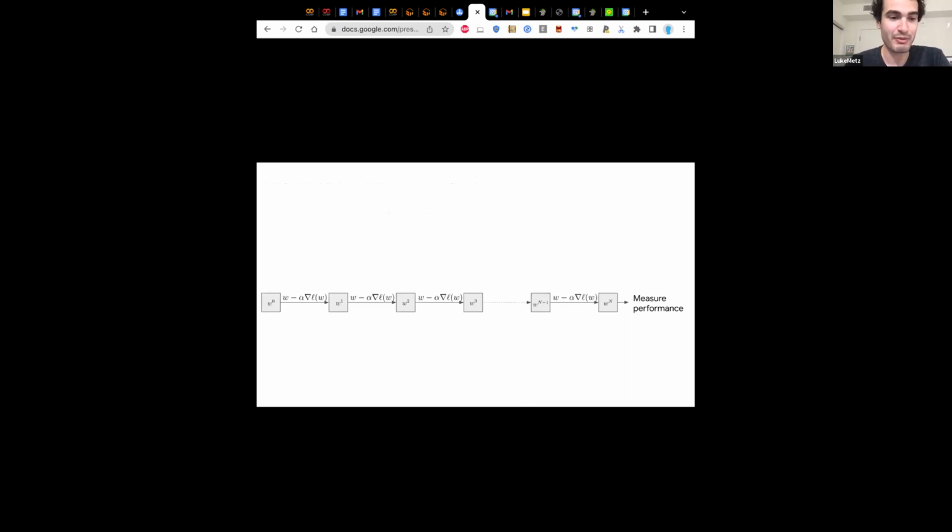But before we dive into that, I want to first outline training of a neural network with a hand designed optimizer, SGD. We might have some initial weights of some neural network, W0. We can compute some loss with respect to these weights. And then we can multiply that by some learning rate and subtract. This gives us some new set of weights, W1. And we can do this over and over and over again to train our neural network. At the end of training, we can measure the performance and see how well did our optimizer do, how well did our model do.